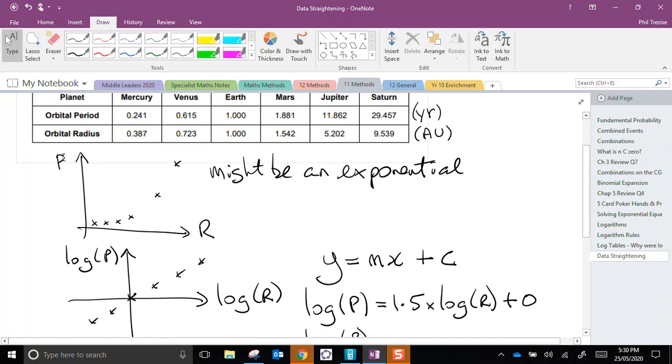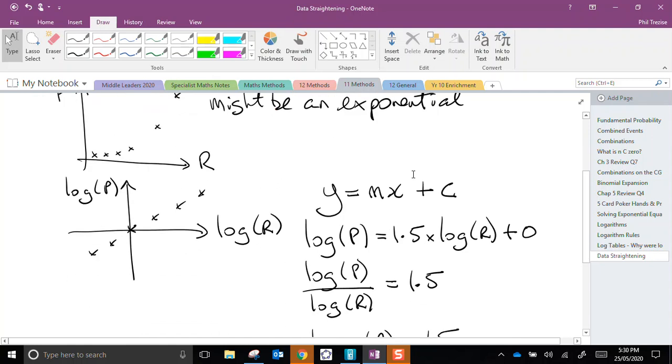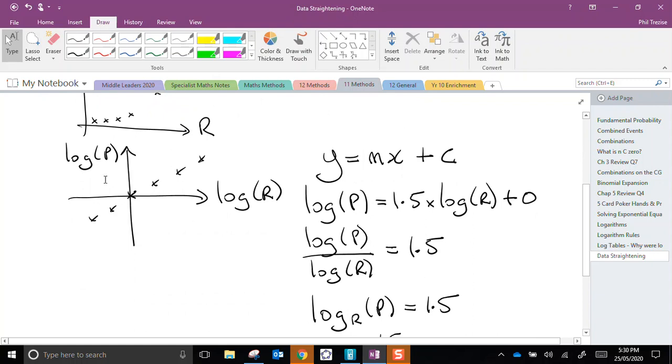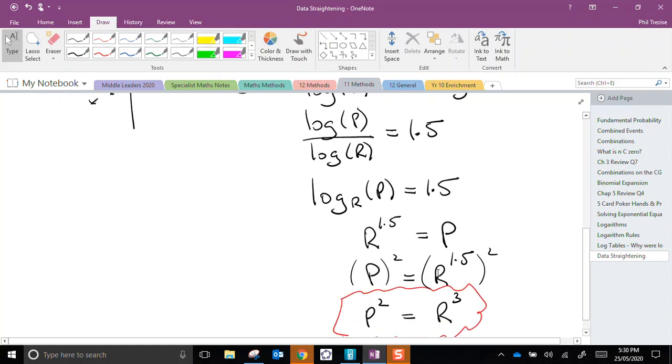And we've just managed to figure that out by looking at the raw data. We did a plot. I always like to do a plot of the raw data first, just to give myself an idea. It definitely looked curved, and that's what made me think it could be exponential. So a plot of logarithm of both is going to figure that out for me.